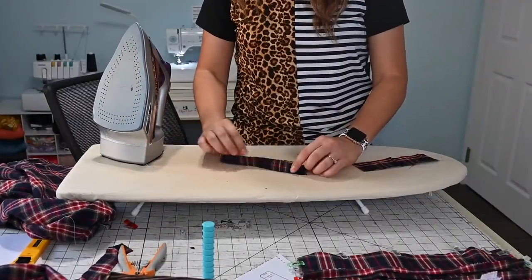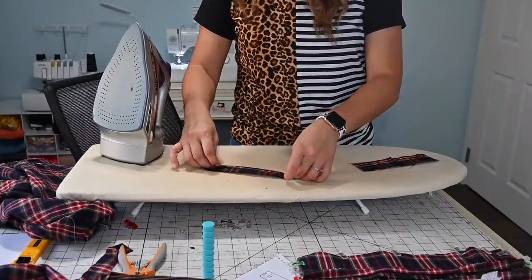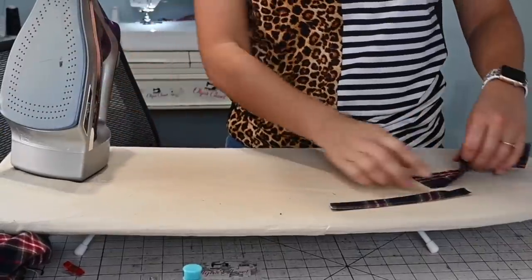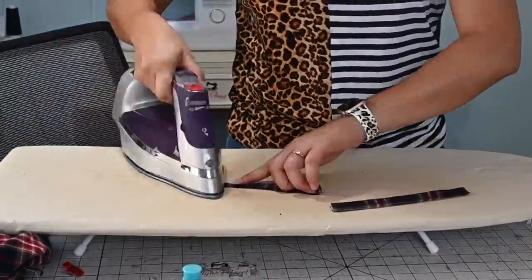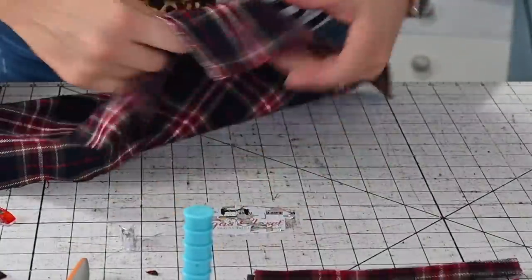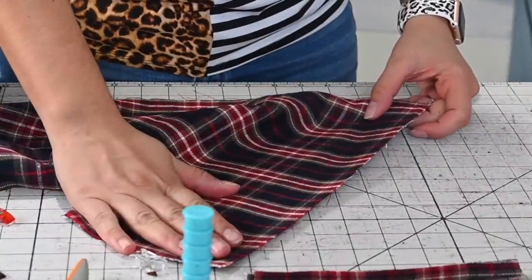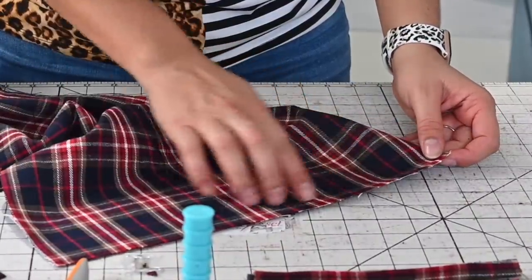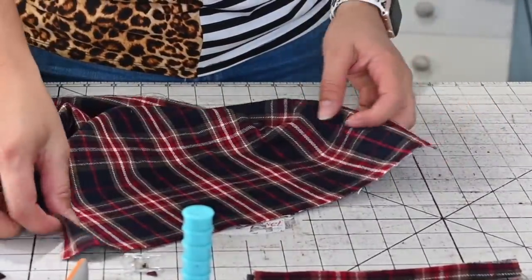Then we're gonna fold the two edges into itself. Then we're gonna fold them in half. I'm gonna do the same for the other one. All right, once this is prepped, I'm gonna grab my sleeve. Here's my sleeve. Now, you can either do this first, or you can do it after you sew the sides together.